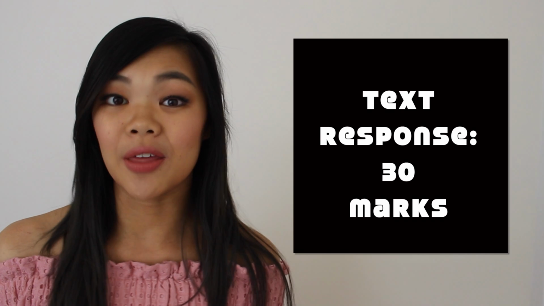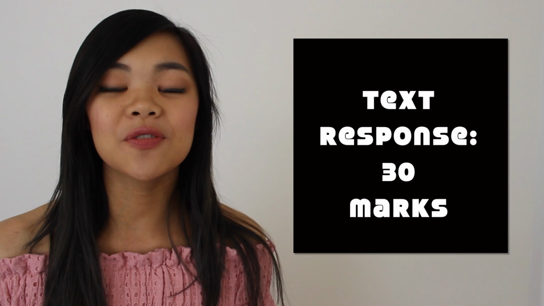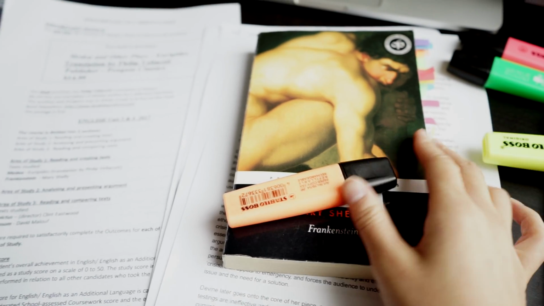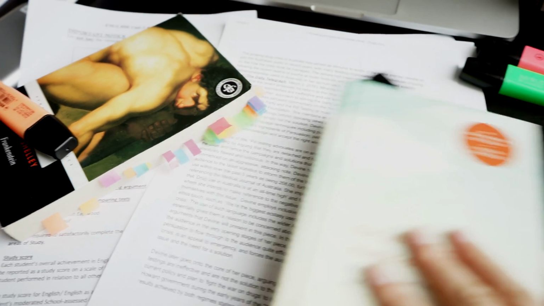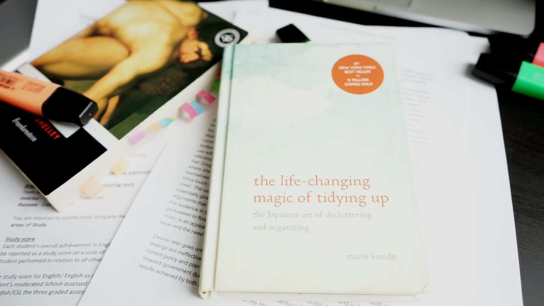The second part to reading and creating is the creating component. The creative SAC is also worth 30 marks. And in this particular assessment, what's required of you is for you to base a creative response on a text that you have studied. Now, this text is going to be different than the text that you have studied in text response, which we just mentioned before. So you'll be studying another book where you then go ahead and offer a creative response.